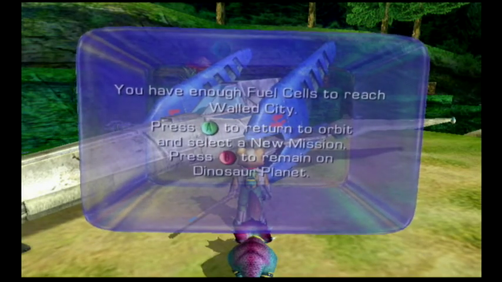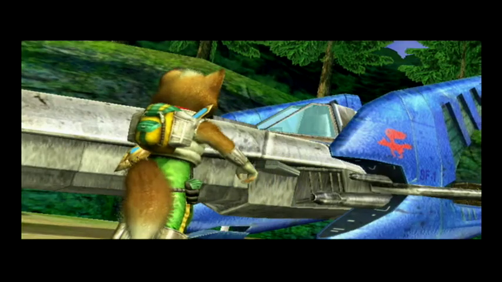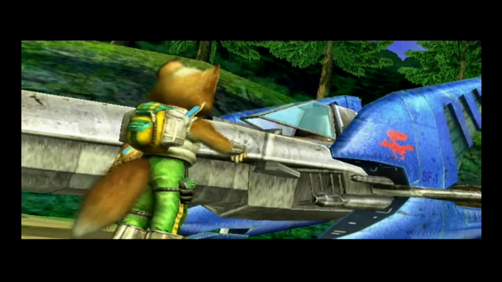You have enough fuel cells to reach Walled City. Press A to- Yes, we gotta go to- We gotta go, man. We gotta go!